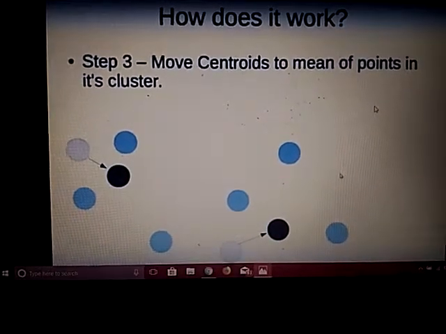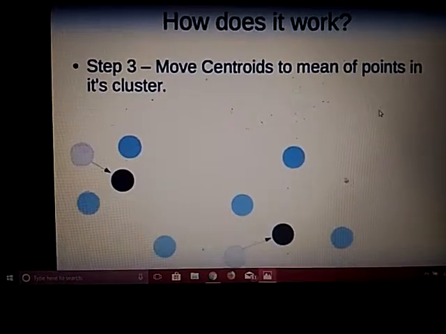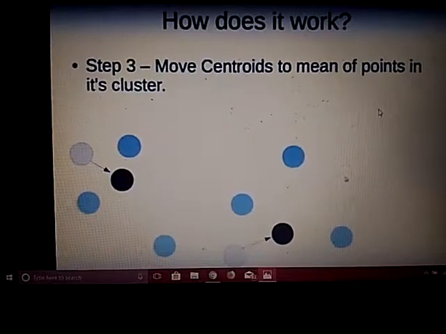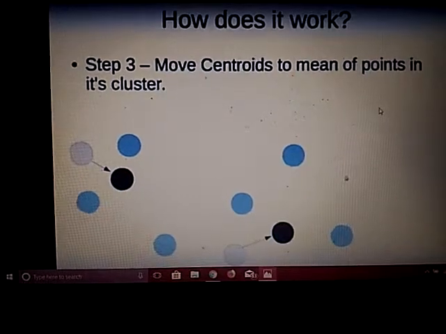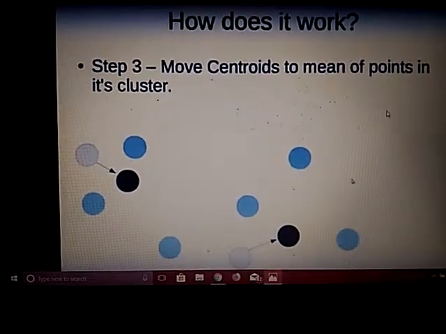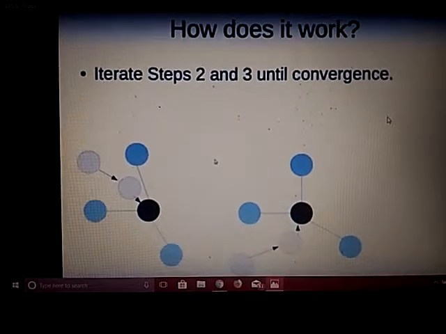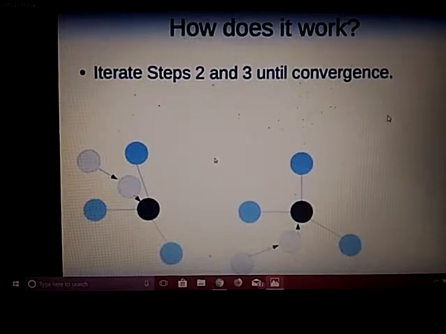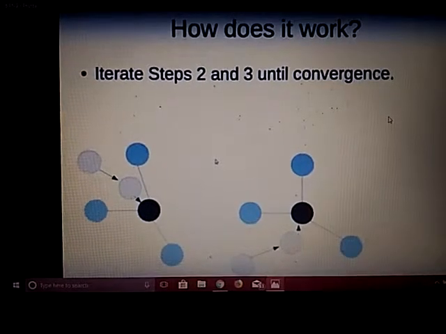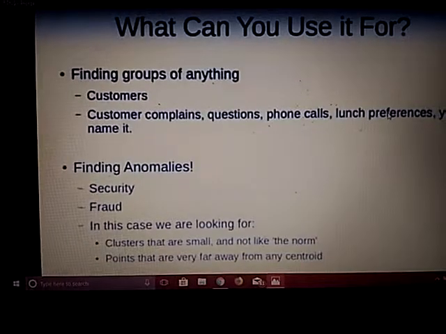After this step, some points of a cluster may move to some other cluster also. We'll show you that in the next step. See, this blue point at the bottom has moved from cluster 2 to cluster 1 when the centroid of cluster 1 moved down.